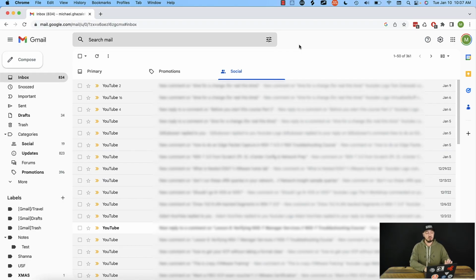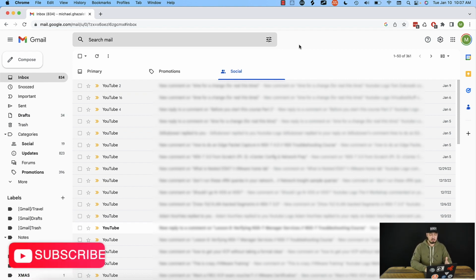First, you're going to head to either mail.google.com or gmail.com, either one will work, and you'll sign into your email just like you normally would. Now, this process will apply regardless of if you're trying to set an auto reply or out of office for an iPhone, Android phone, iPad, whatever the case is, you will still follow this same process. So in our case, we go to gmail.com, we sign in, we see our inbox here.